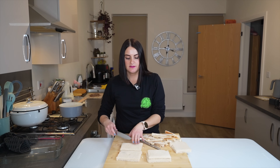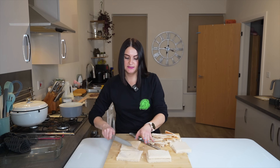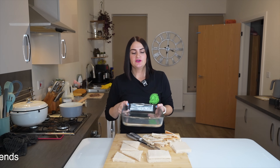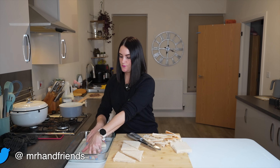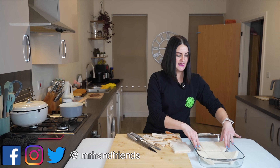The recipe says you need to cut one slice of your Texas toast or bread into a triangle and leave the other in a square shape. Now I'm going to use a good old oven-proof dish and put both sandwiches in the same one, and hopefully it works okay. I'll just layer them like that.